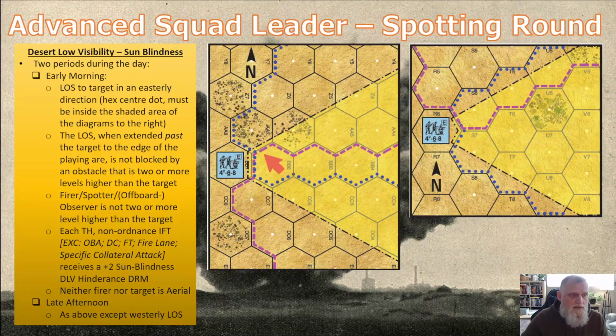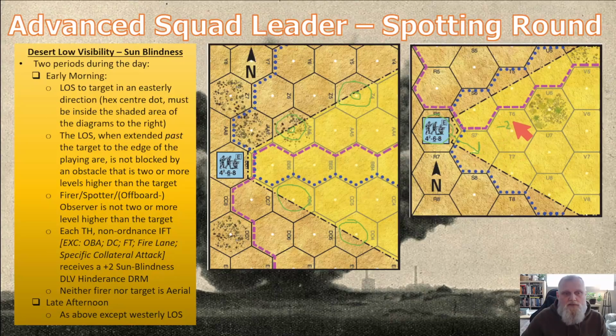So the one here on the left, you're looking at the white dots for the center of the hex dot. If it's inside the shaded area, that means the entire hex is going to constitute being within the shaded area, even though physically it's not. And anything inside that hex is going to be suffering the +2 to sun blindness, which is a benefit to the unit in the hex, a detriment to the unit that's firing, because they're going to have to pay +2, which means it's going to cancel out the -2, moving and open for infantry.